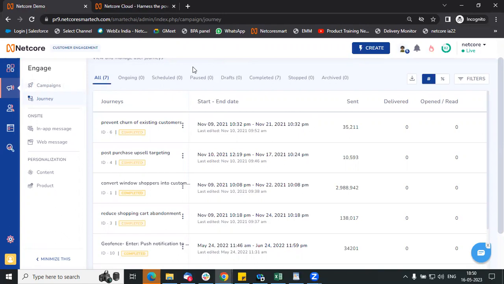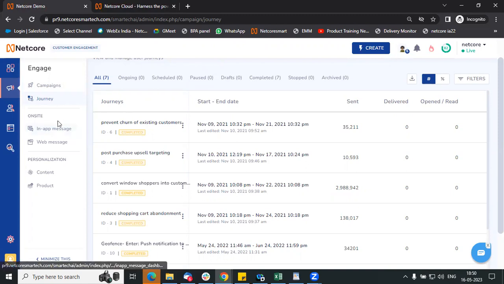Journey is not so. Journey can be triggered on a dynamic activity done by a customer, and it is not just limited to one communication. You can add more than one, like 2, 3, 4, 5 communications as well, and that too across multiple channels. So it's very exciting. I'll cover that also. Right now, I'll just skim through this.